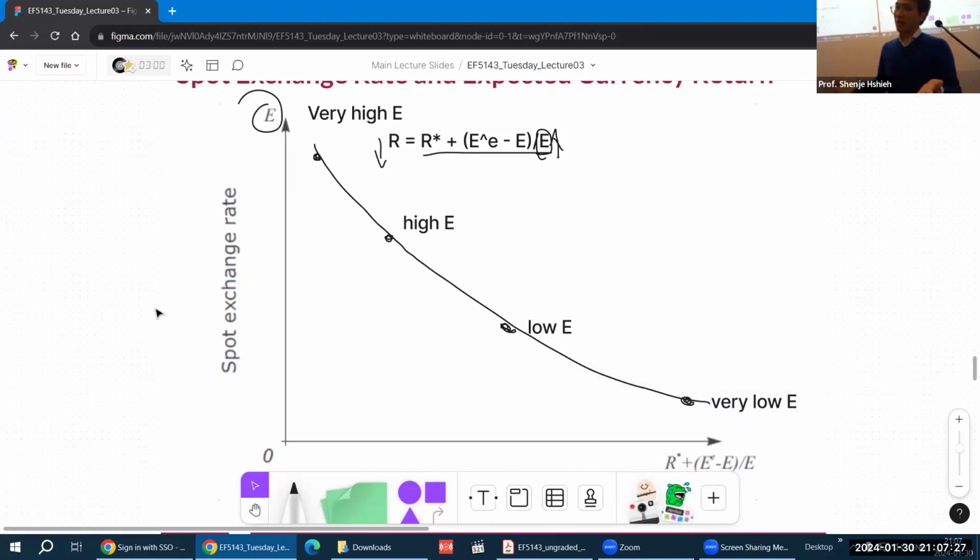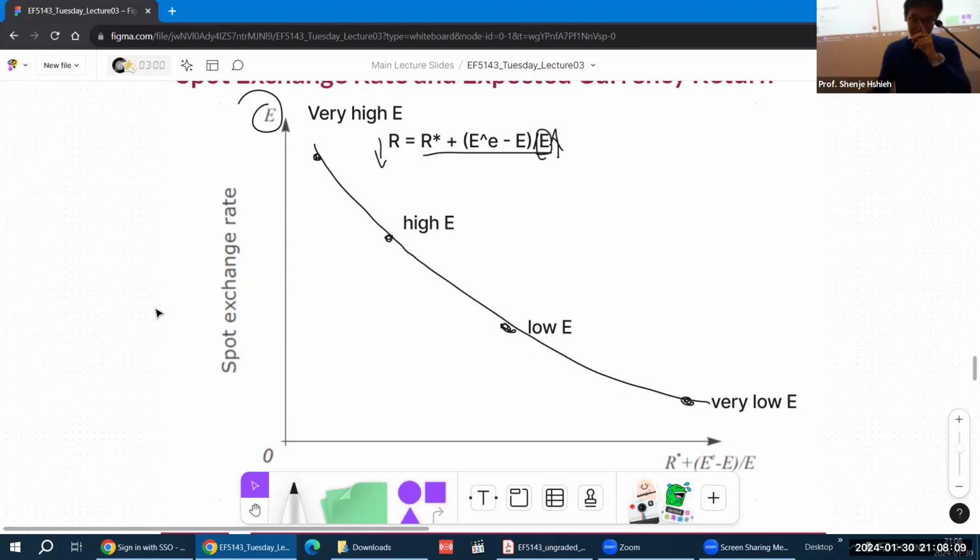So maybe you felt the effects already. As the US increases its interest rates by a lot, that means they're unwinding their QE, their quantitative easing, and as a result, the US dollar gets very strong, right? And that's bad for Hong Kong, because in order to maintain its peg, it has to sell its reserves, right? Anyways, I'll talk about that later. Okay, so hopefully you understand the relationship between R and E graphically through this graph.